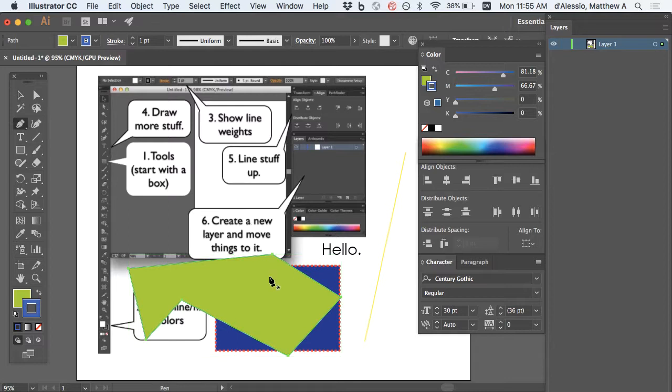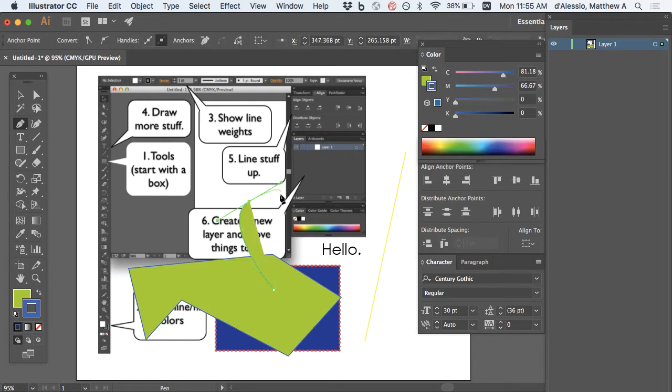The pen's real strength, though, is when you want to draw curves. So now I'm going to start drawing something, but now I'm going to click, and I'm going to hold down while I'm still clicking here, that first click there, and I can start creating shapes that are a little bit more interesting. Like, say, you want to draw a heart. And we can maybe give our heart a red center here so that it's more Valentine-y.